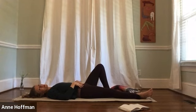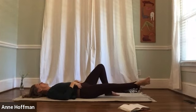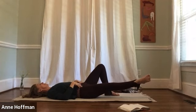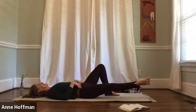So let's do it one more time on the right side. Flatten the back a little bit. Lift the right leg up again. Toes turned out, toes turned out. So that just changes the fiber that we are accessing when we turn the leg out. Slowly, slowly, slowly release down.